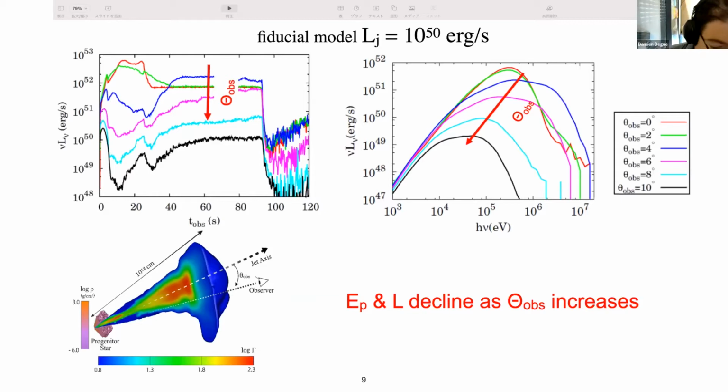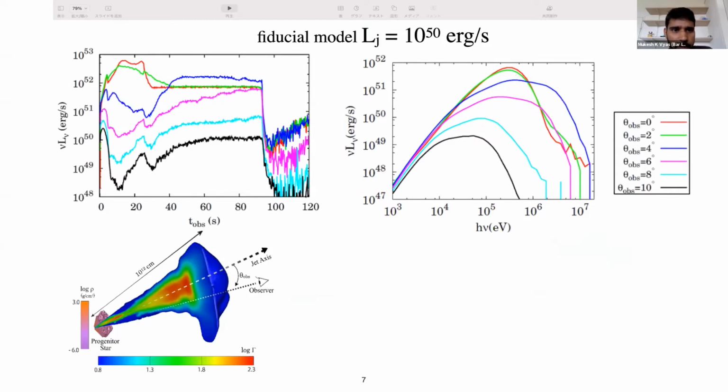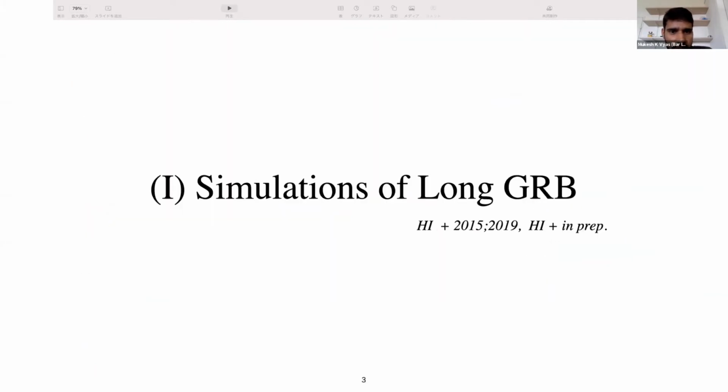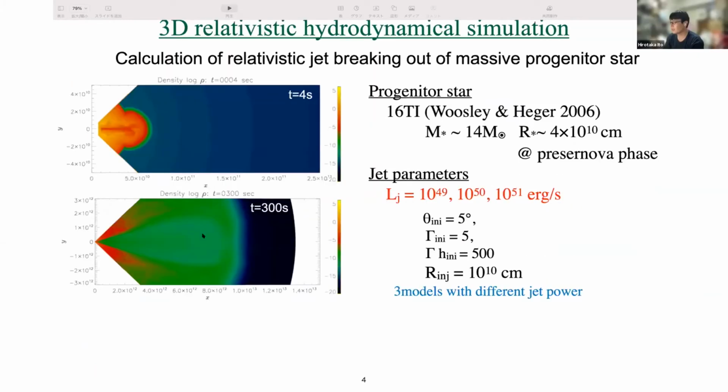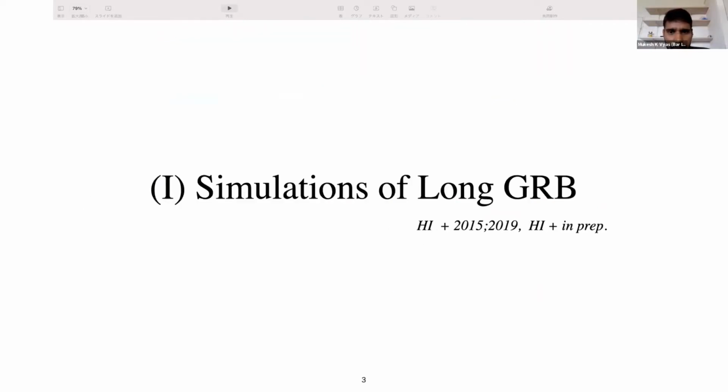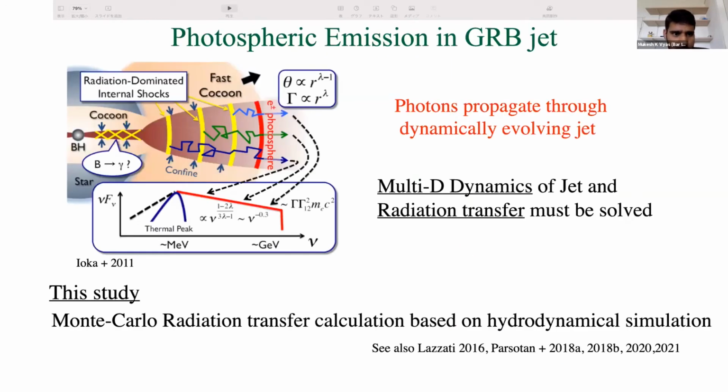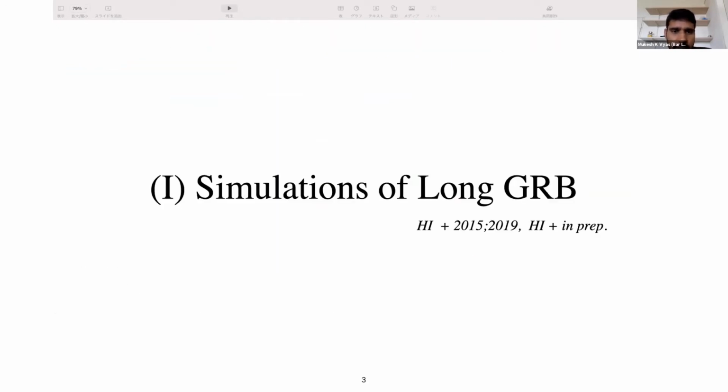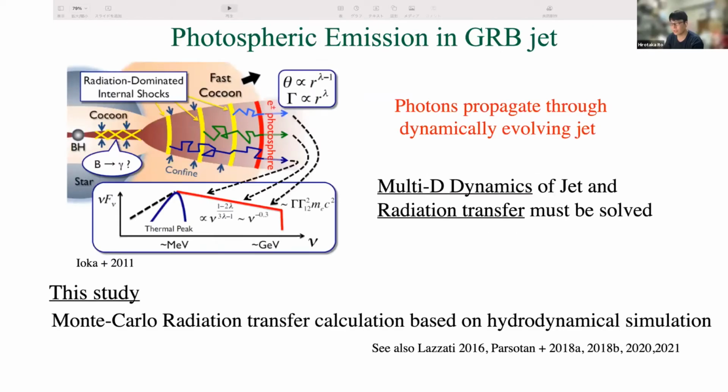Please, Mukesh, go ahead. Can you go to your first or second slide where you show the initial parameters, like the dependence of Lorentz vectors on theta and r? The first or second slide of the presentation. This one. You showed that the Lorentz vector is proportional to r to the power lambda. So what was lambda assumed?